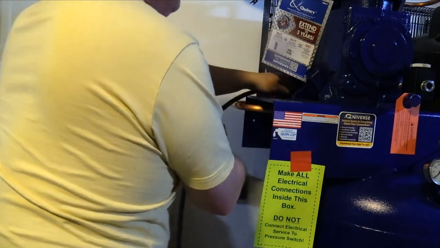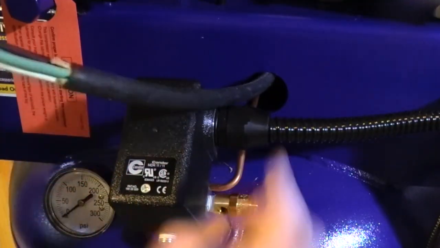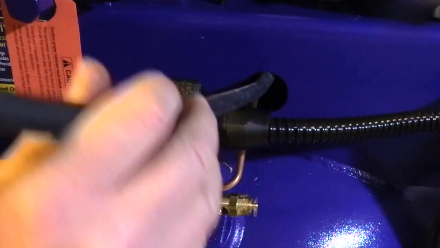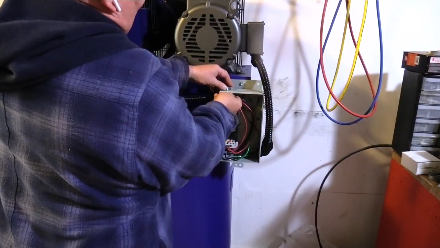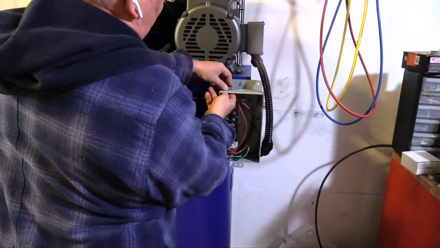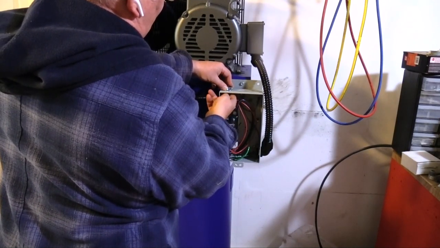To protect the cord from damage, I ran it behind the compressor, through the notch in the main frame, and then out through the front access hole. With the knockout plug removed, attach the cable clamp with the gland nut and then tighten it securely. The blue accordion tube was primarily added for aesthetic reasons, but nevertheless, I secured it with the cable clamp to prevent dust infiltration into the junction box.